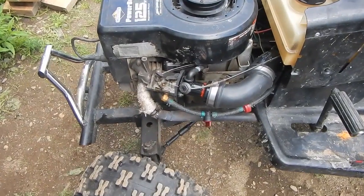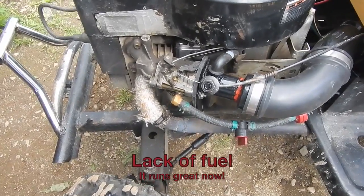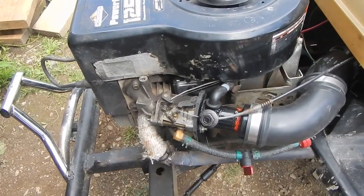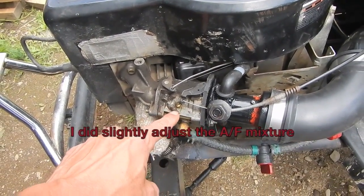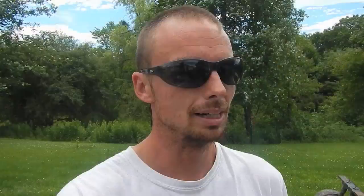So there you have it folks — we have built a cold air snorkel intake on a Briggs & Stratton engine. It's completely waterproof up until the filter and I'd say it works pretty good. You can hear it kind of hunting for an RPM, and I think that's either gum or oily crap in the jet, or maybe the jet is now undersized with the large amount of air entering the carburetor. It could also be that the air-fuel mixture is a little off — maybe I can just adjust that a tiny bit to get the mixture right, if not then I might have to rejet it. I got a little more tinkering to do, but you get the general idea — snorkel kit, pretty easy to build.